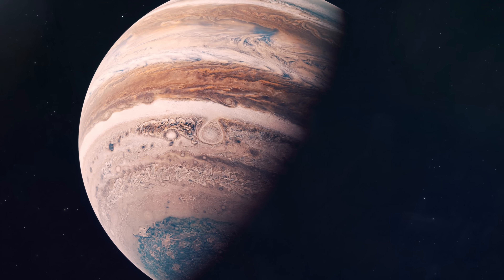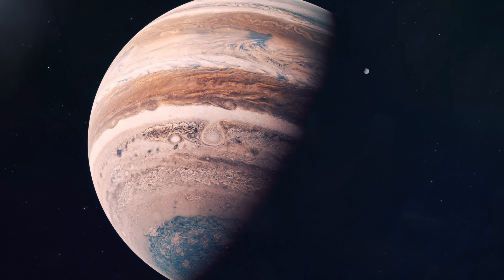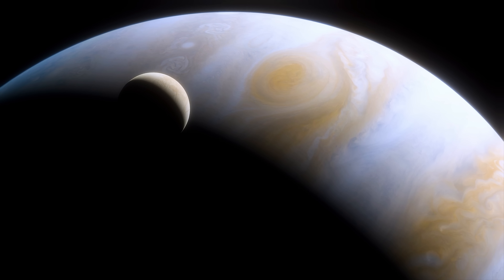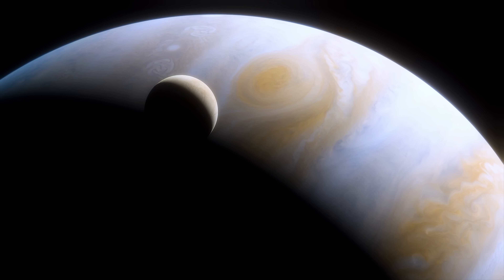The biggest mystery of course is: what exactly made them fall apart? If it was a collision, what exactly did they collide with? And if it was a tidal disruption, why these moons and not the ones much closer? None of these questions we can answer just yet, but intriguingly we already know that in the next few months, possibly in a few years, even more moons are going to be discovered around Jupiter and Saturn, because the main researcher behind all of this, Scott Shepard, has already mentioned they're tracking quite a few new moons around Jupiter at this time.